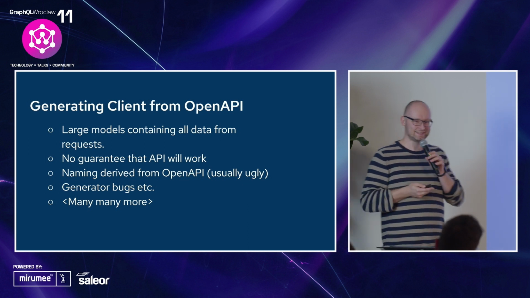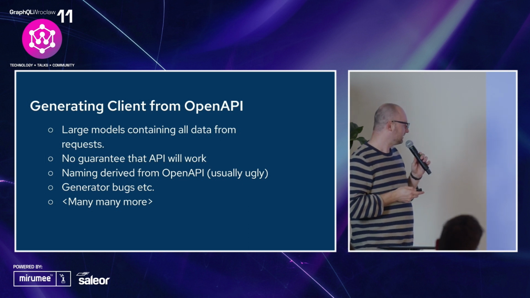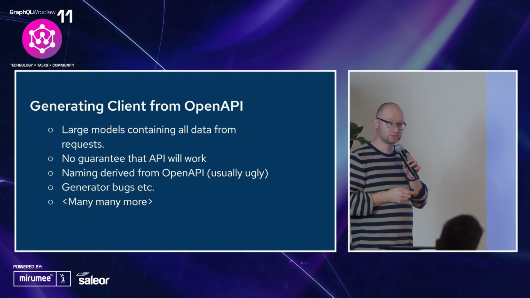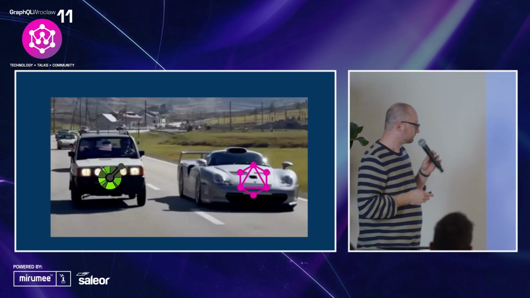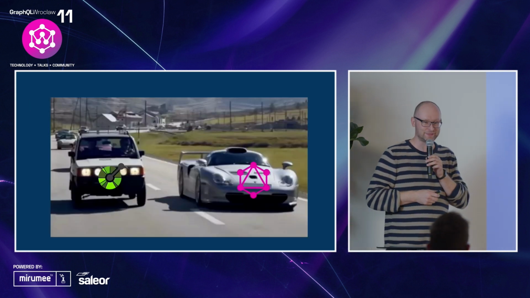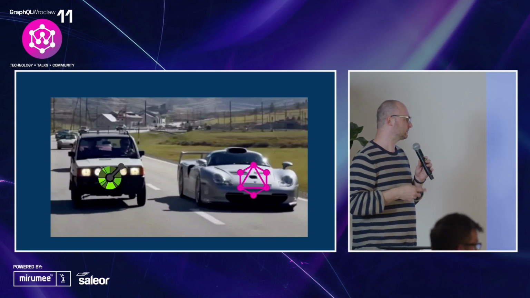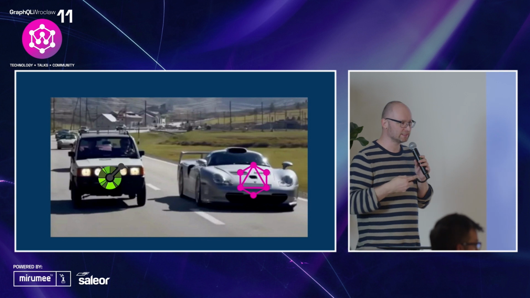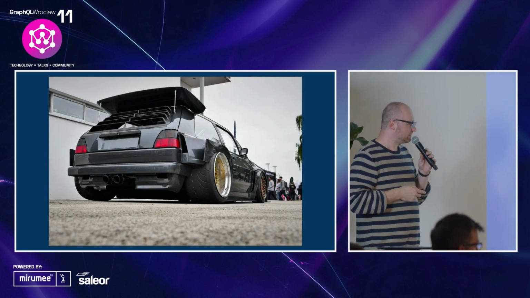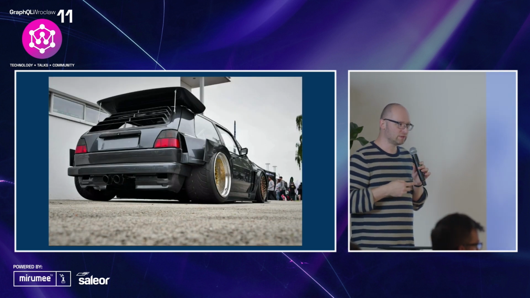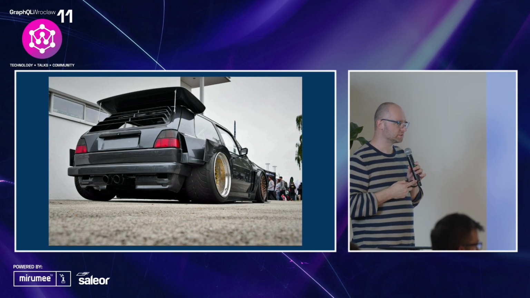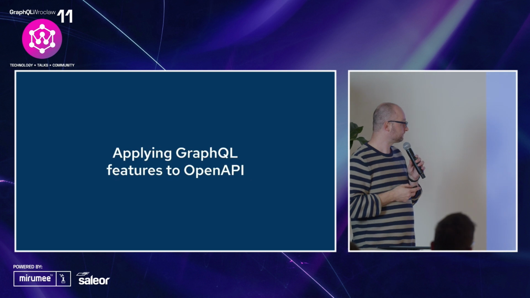It's a different choice, right? And most of the generators have some issues and bugs. So eventually, if we compare them, we can have that feeling like, okay, there's nothing to compare. GraphQL beats OpenAPI by tooling, but we can tweak it a little bit. Even if we have some old standard that has been there for a while, we can always evolve on it.